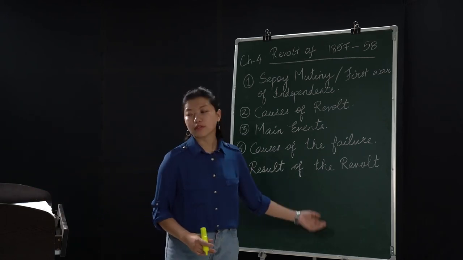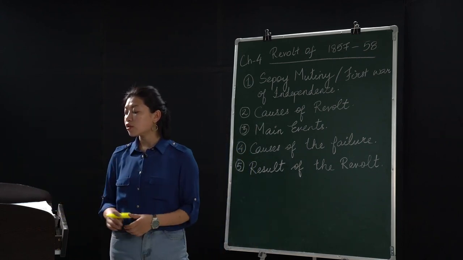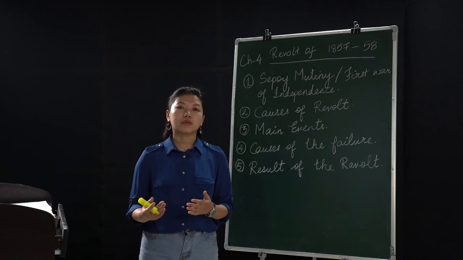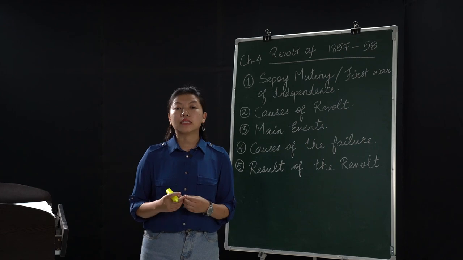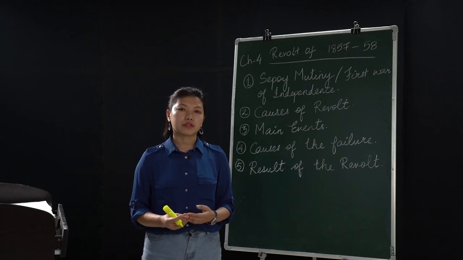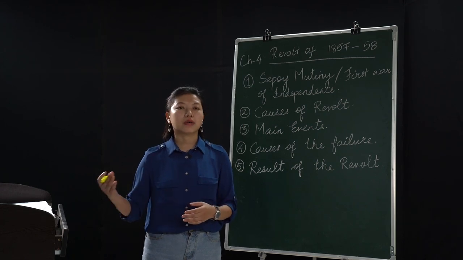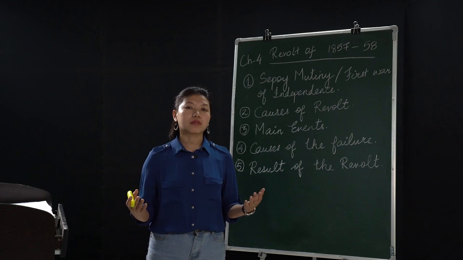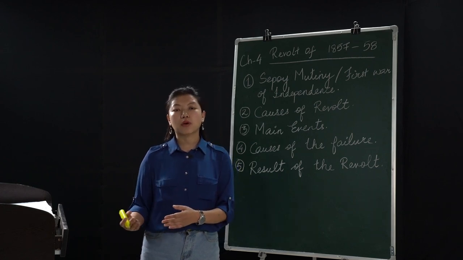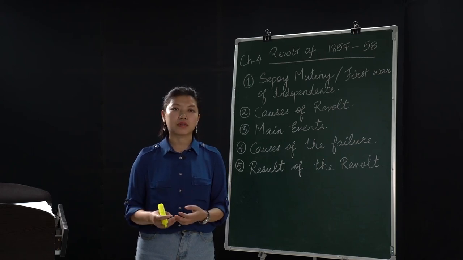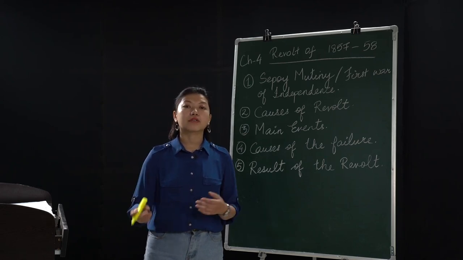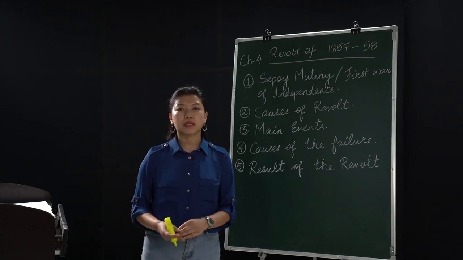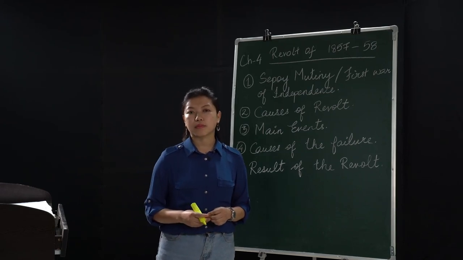Another result of the revolt of 1857–58 was economic exploitation. With the coming of more British manufacturers, India became a dumping zone for all British goods. Everywhere in shops and marketplaces, only British goods were found. Indians were only producing raw materials like cotton and jute, while the British took these raw materials at very cheap prices, converted them into finished products, and sold them back to Indians. That caused heavy economic exploitation.